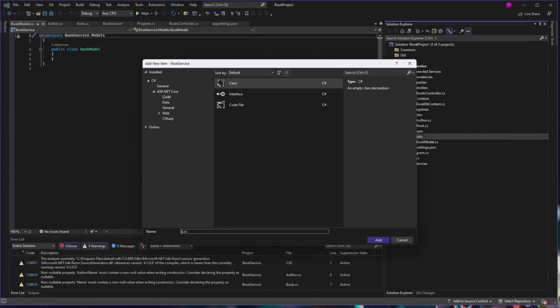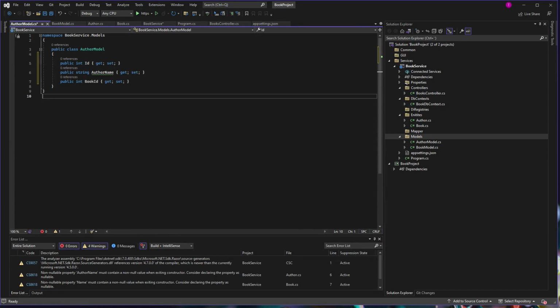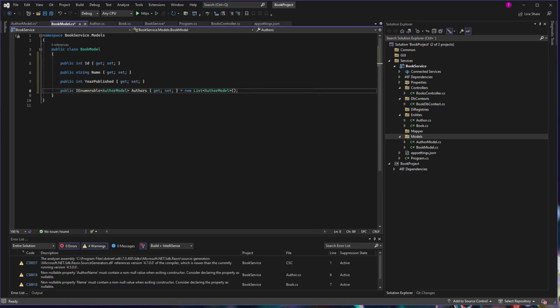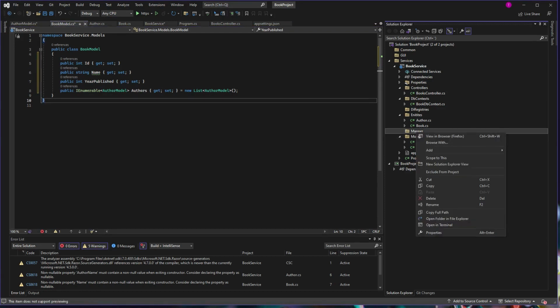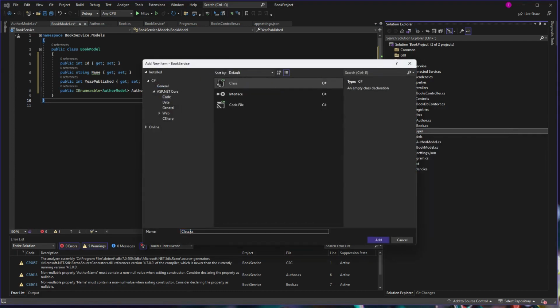Now, the author model will only get the book ID to reference the ID of the book it belongs to, but the book model will match the properties of the book entity. However, in real-world scenarios, there could be internal data that you don't want to expose to API consumers, so you can handle this by hiding some of the properties using the book model class to decide which information is presented to users.